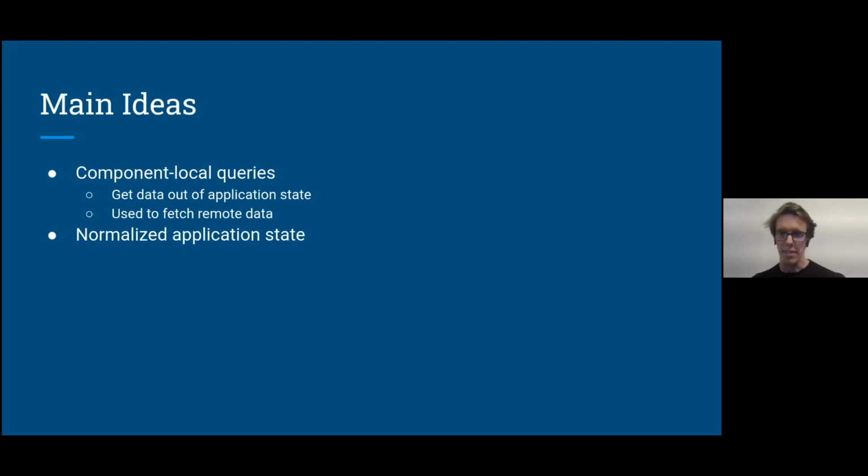The other main idea that Fulcro is built around is a normalized application state. And I mean normalized in the sense of a relational database, where you try to prevent duplication of data in your application state. Probably any of you that have worked with a larger single page application have run into cases where the same data is stored in a few different places in your application state, and trying to keep them all in sync is a huge pain in the butt. And Fulcro has kind of a principled answer to that in the way that it stores its state.